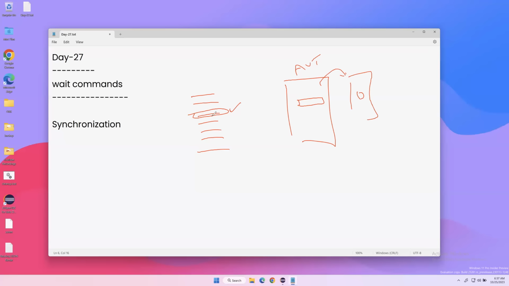What will happen is, by the time the statement gets executed, maybe the element is not available or the web page is not fully loaded. In those cases, this statement will throw an exception, and because of this we get the synchronization problem. So if the speed of your application is very slow and your execution is faster than the response of your application, that is called the synchronization problem. In that particular situation, we will get a synchronization problem.